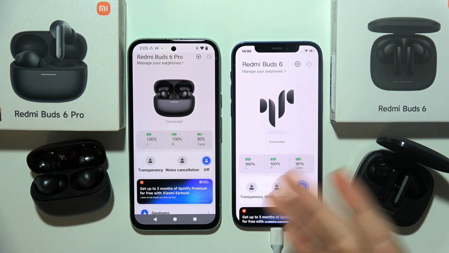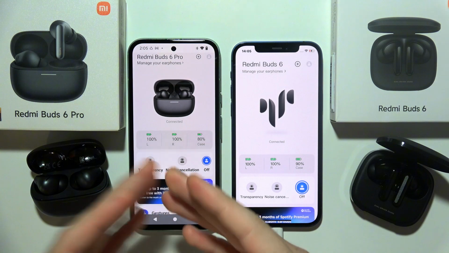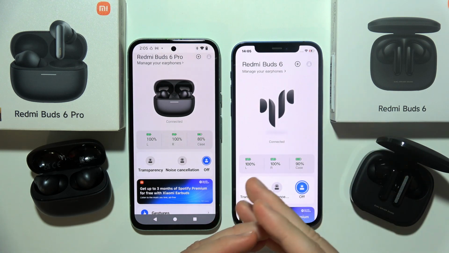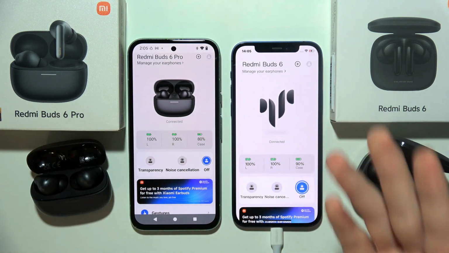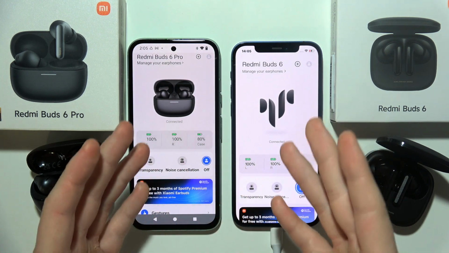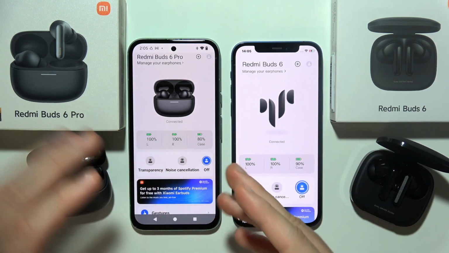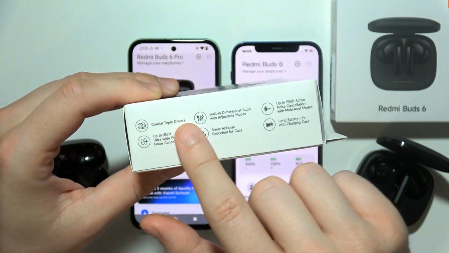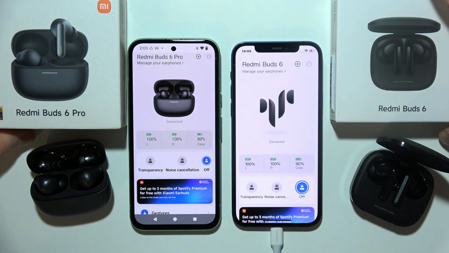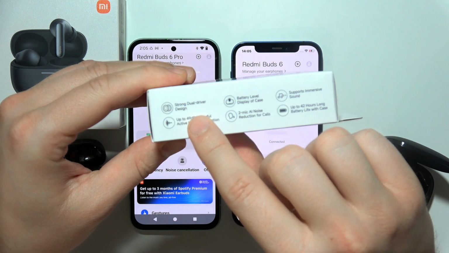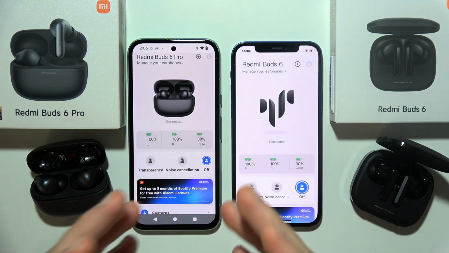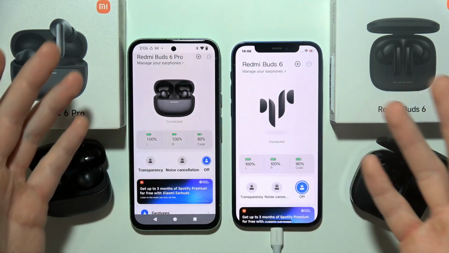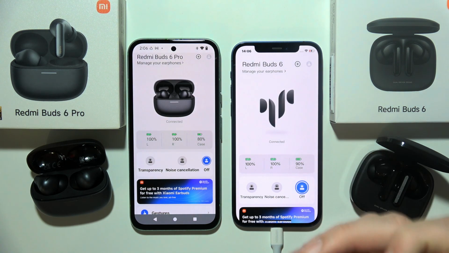So, when it comes to the sound quality, the better choice, in my opinion, will be the Redmi Buds 6 Pro. There's actually no difference between them in the codecs, whether on Android or iOS, both work on the same codecs. The difference is probably due to the fact that we have three drivers in the Redmi Buds 6 Pro, which you can find right here, and on the Redmi Buds 6, we can find dual drivers. Both devices produce a very pleasant sound, but the ones on the left are just a little bit better. It's not a huge difference, but you can definitely hear it.